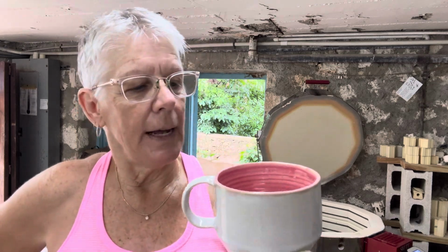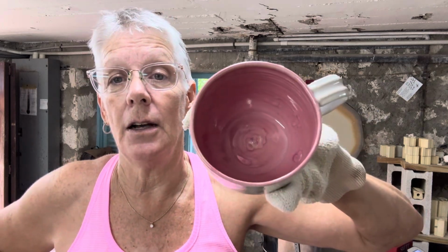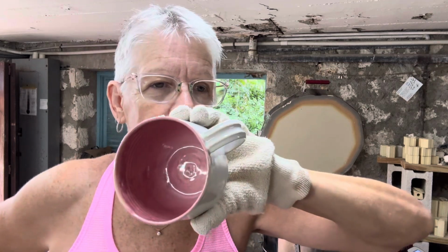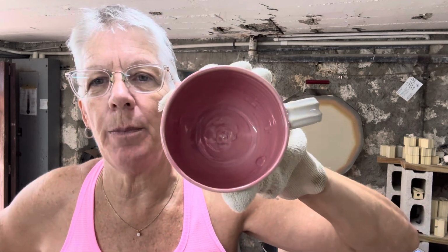So ultimately what I did was I scraped off all of the pink on the inside, all of the glaze, and it was very thick. And what I did was I got some Darvan, I think it's 817, and I added it to the cherry blossom.